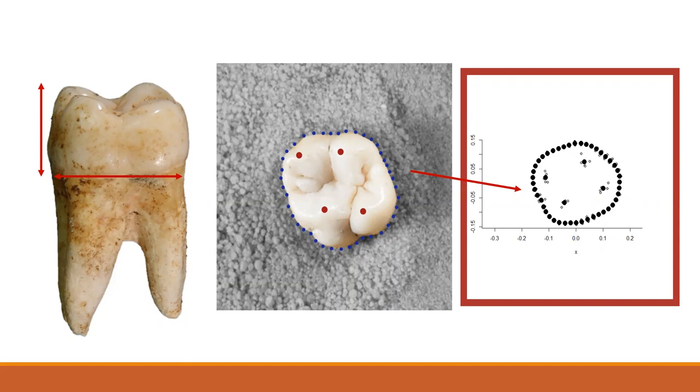So the middle one is the photo. And then that has been turned into a digital shape on the right-hand side of the slide. And by doing this to each individual, you can start to compare shape differences. Metric methods are attractive as they are not reliant on the observations made by the investigator, rather they are measured, and this makes them more objective. The challenge, however, is that they require good preservation of the material. And this is definitely not the case for a lot of archaeological material.